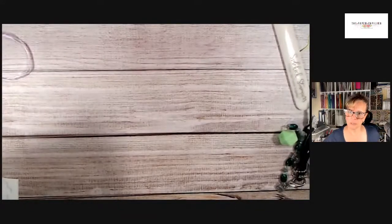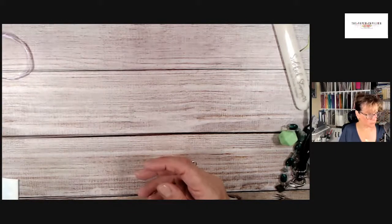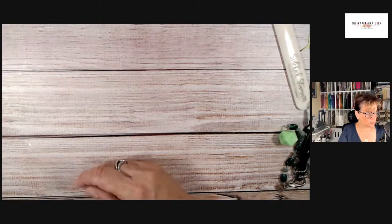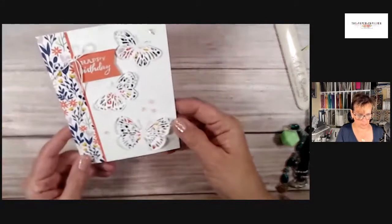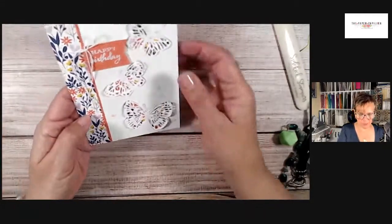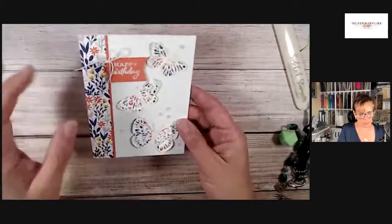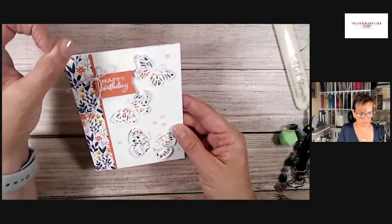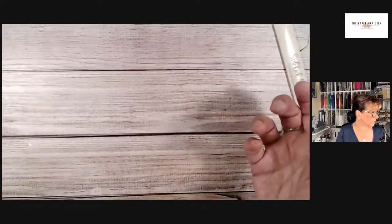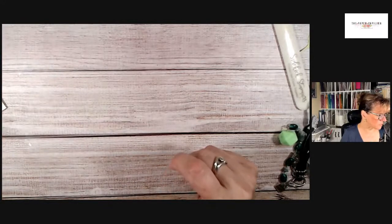You may be a demonstrator and are selling, but I'm in New York, so I don't think $5 is a lot for this area, and especially with all the detail that goes into the cards. So this one might be, let's just say, a little simpler, but it balances out. So that could be your fifth card, your free card, if you wanted, but it'll have a little green circle on it that indicates that it's $5. So I have little circles on them that are green or pink or yellow, and it tells you the price. There's a chart that would tell you the price.